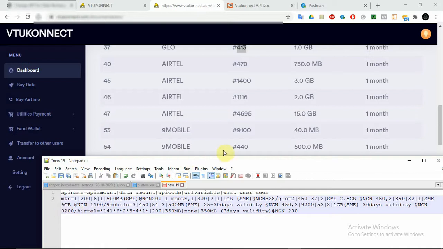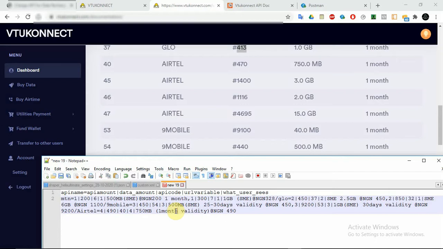Then for Airtel, we have 470 here, which is Airtel is 4. So this one too says 490. Let's say 490 instead of 500. Then the plan is 40. Okay, then we have 4 here also. This one would be 490. And how much are we giving them? 750. So I think that's that. How many voice validity? 1 month.